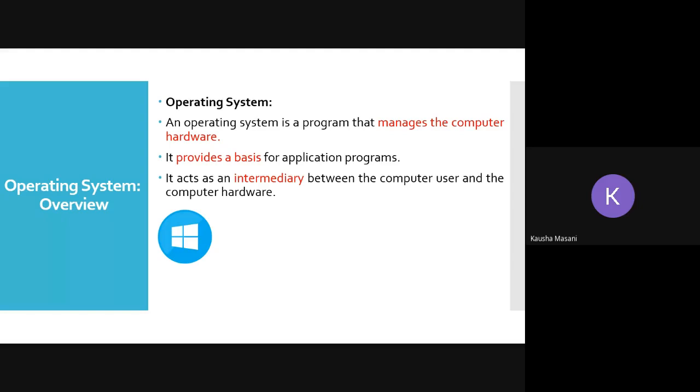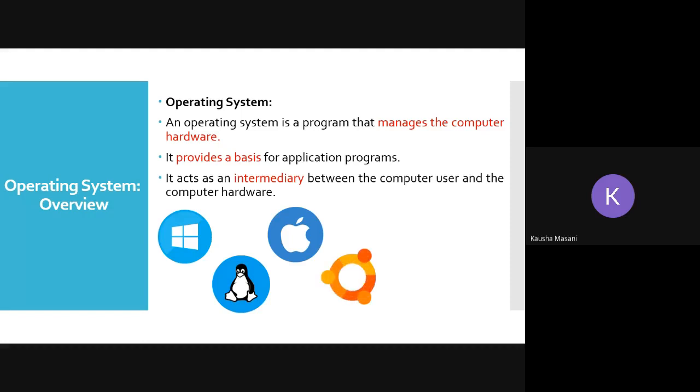See, there are a few examples of OS. They are a mixture of mobile OS and batch OS. We'll see what the types of OS are also. But if I have to give a few examples, one is Windows, then there is Linux, your Mac OS or iOS, Ubuntu.